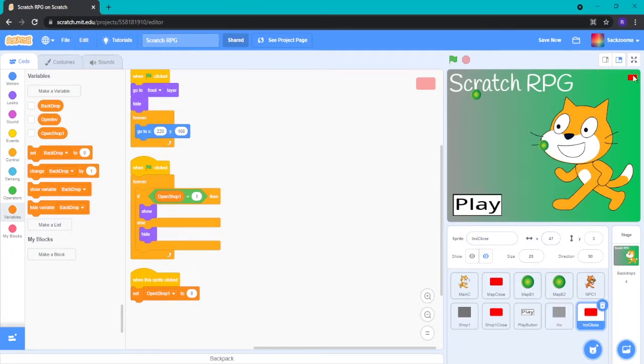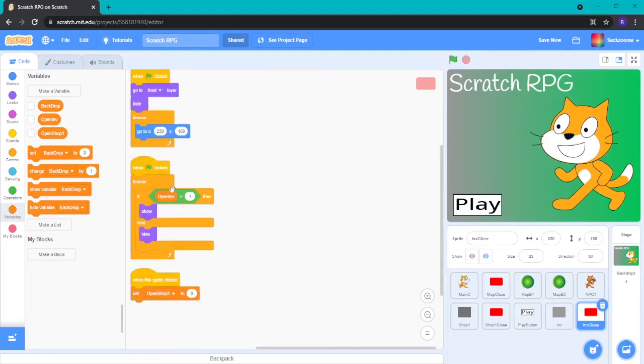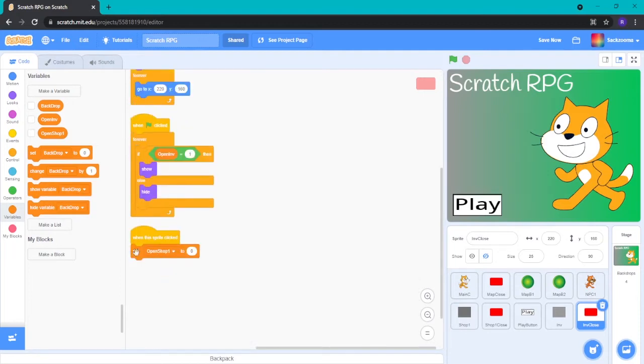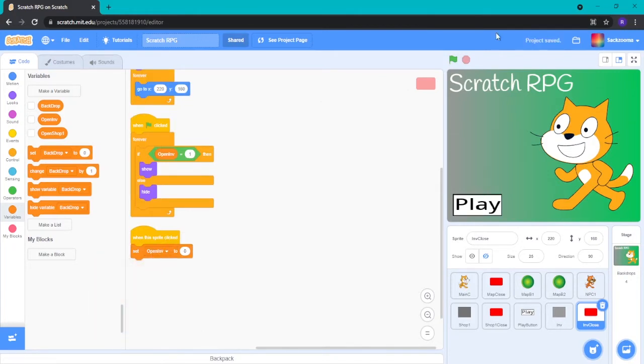Should already be in a position. There it is. Pretty sure that's it. Inv close, yep. And we want to replace the open shop with open inv, like so. And then we want to change the open shop to open inv.